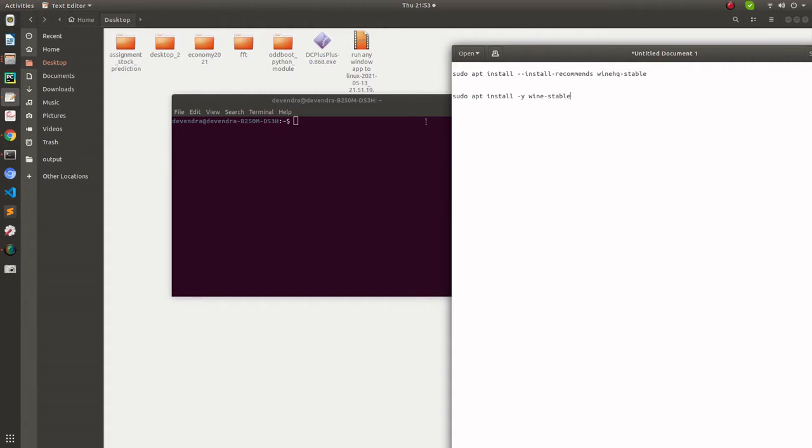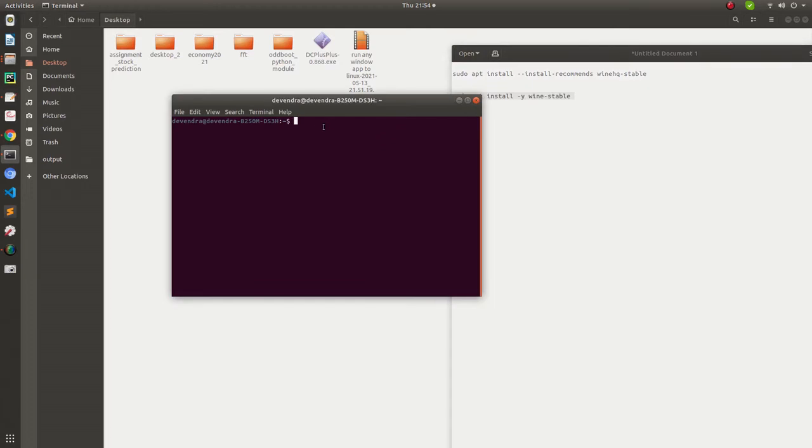I'm going to try the second one because in Ubuntu 18.04 the first one was not working. You can check in your case, mostly it will work fine.